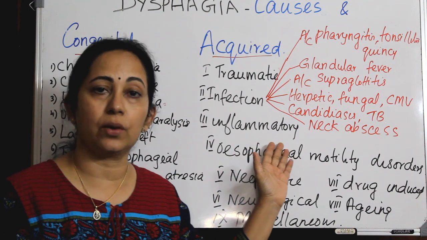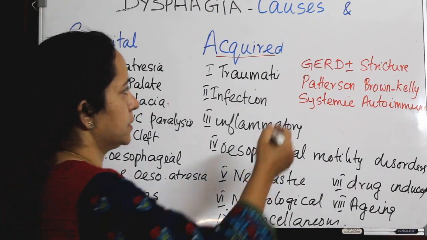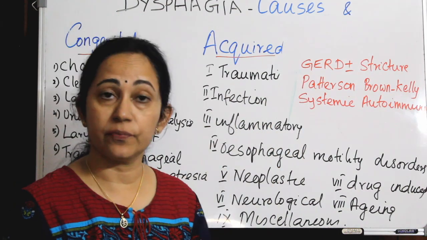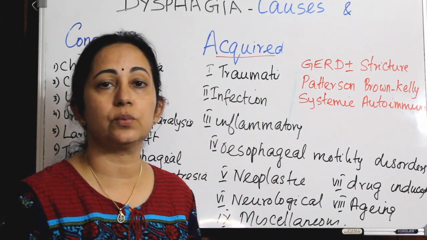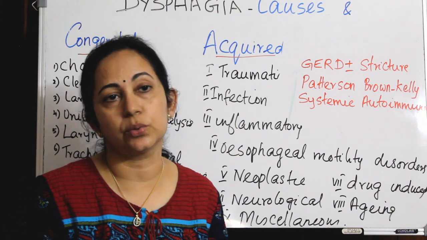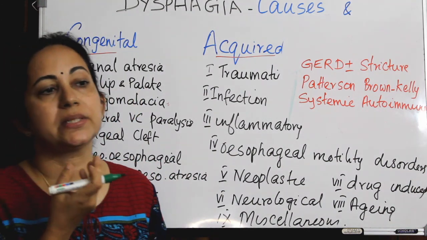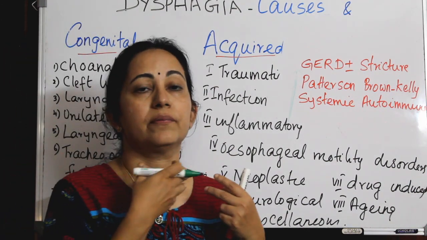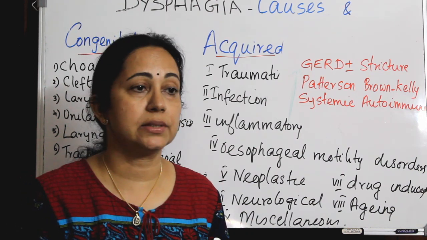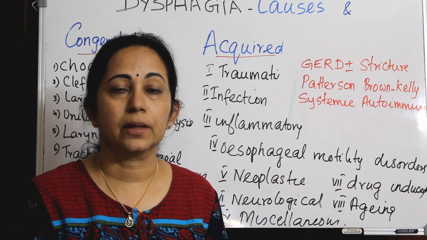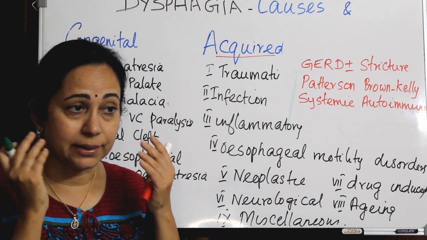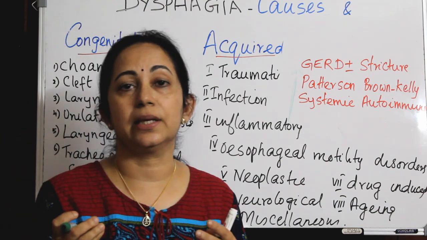And what are the inflammatory causes? Under the inflammatory causes, the commonest one is GERD, gastroesophageal reflux disease, in which the patient may present with a complaint of foreign body sensation in the throat, and sometimes the patient will tell of something moving from here and there inside the throat, or there can be retrosternal pain, and it can present even with earache or tinnitus, or a feeling of pressure in the ear.